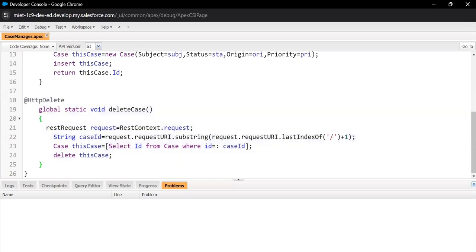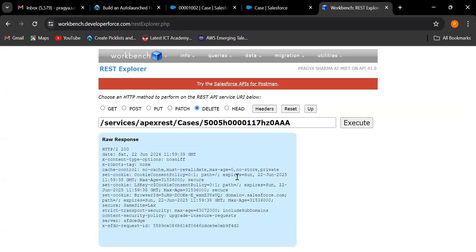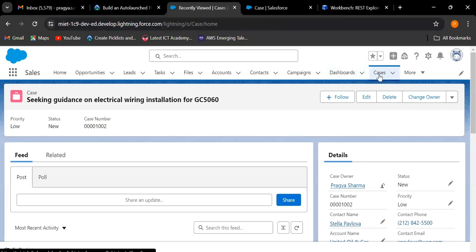Now, once you hit the execute button, that record will be deleted. Then you can see a 200, which means it is successful. If there was an issue, it would have complained. Now, if you go back, initially we had 4 records, right?